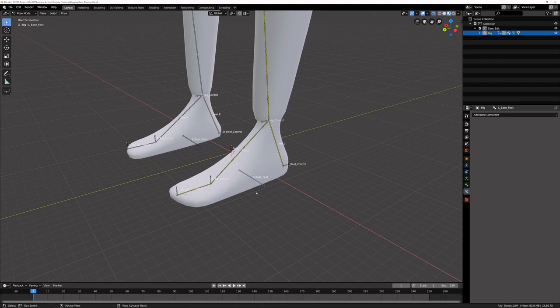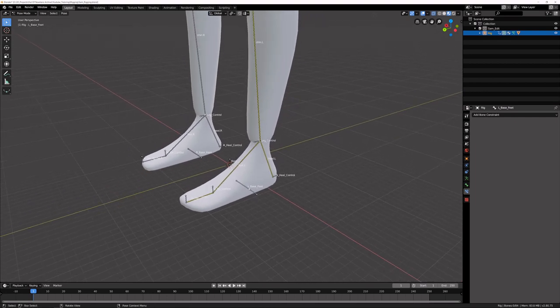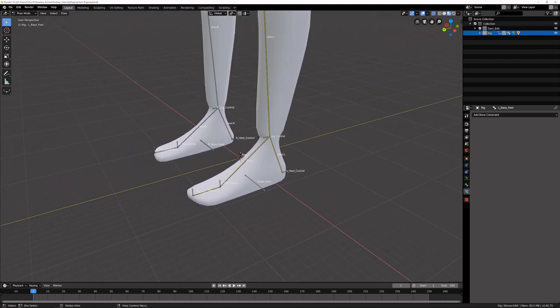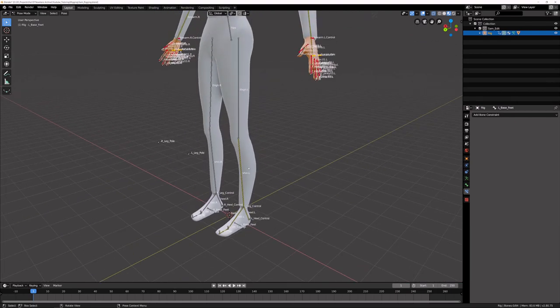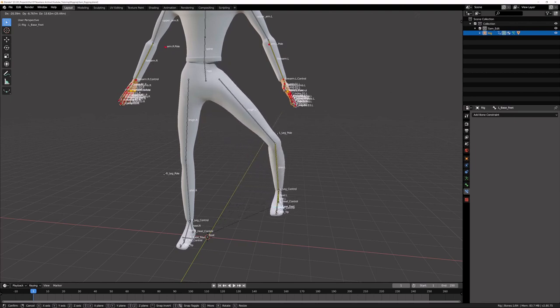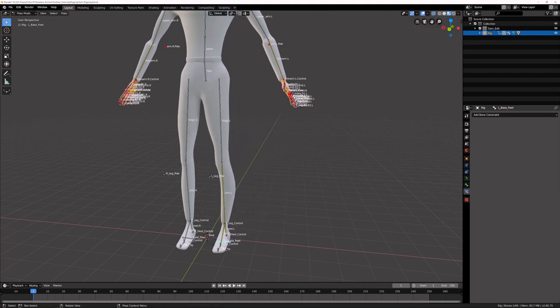So this is working pretty fine. Consider that this is a very, very simple leg and foot rig. I'm going to make a specific tutorial later in the future, because we can make a much more complex foot rig for complex movements, but I want to keep it simple for now. This leg rig is complete.